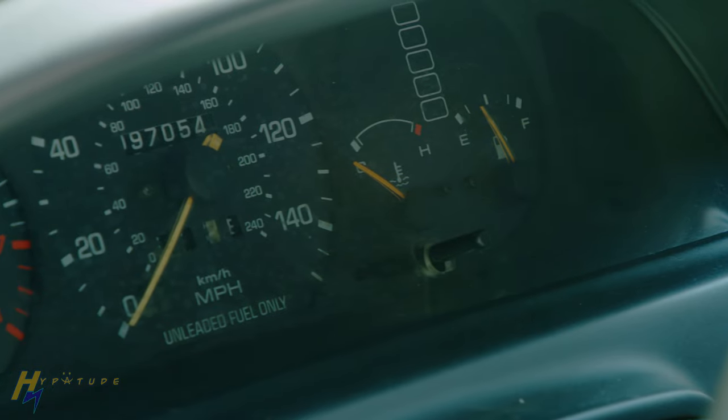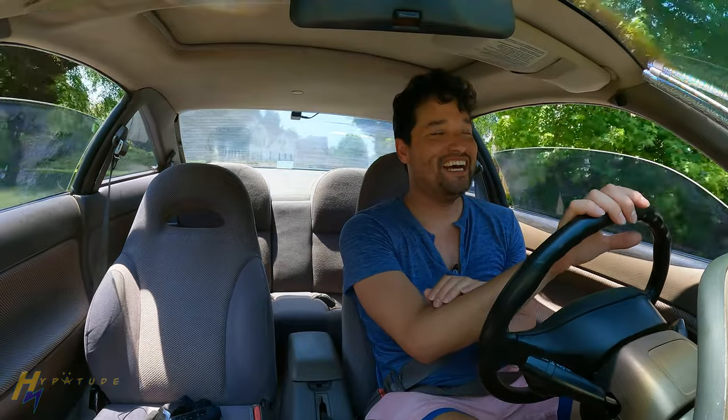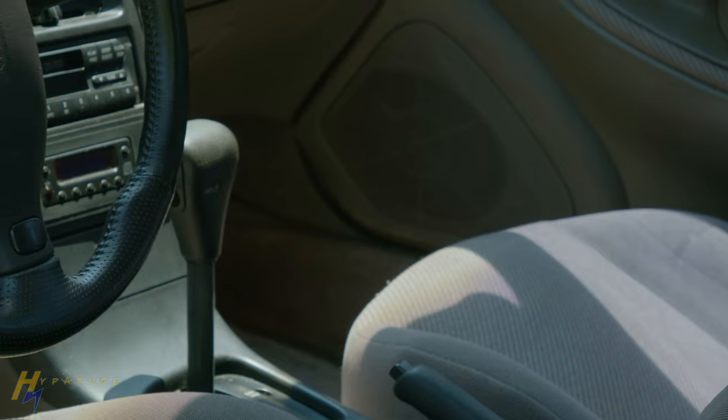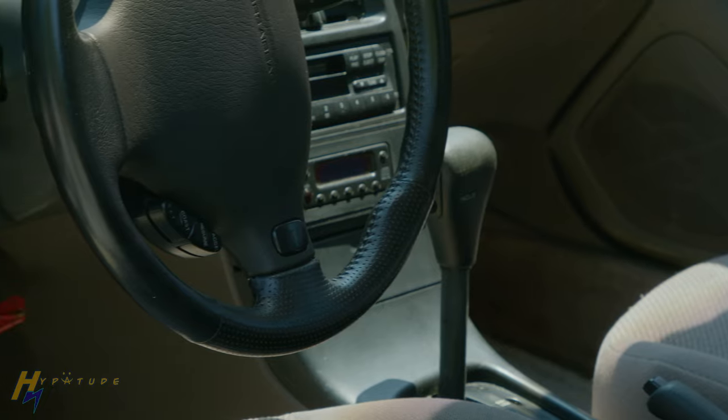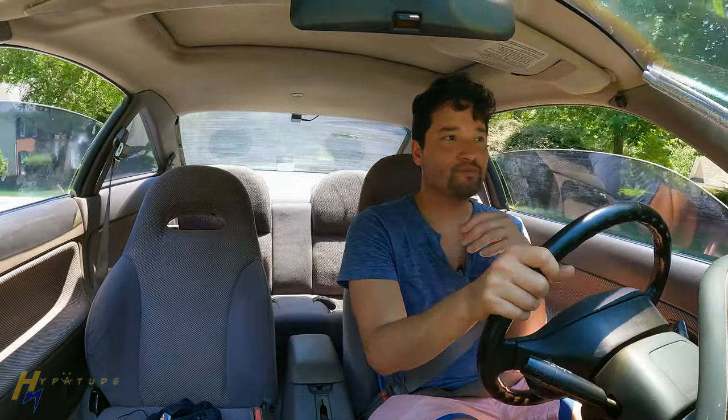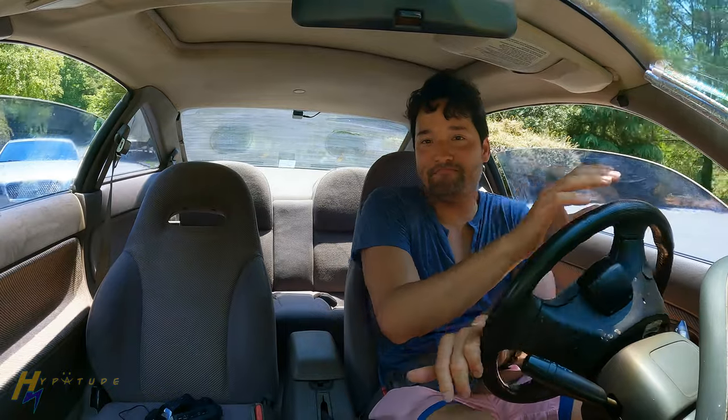Now, I bought this car because I got a really good deal on it. And a part of me really wants to keep the car, but I'm probably gonna sell it because I originally bought it from my daughter. She doesn't want it. She's gonna move, so she's probably gonna get something else. But when I came and looked at this car, the deal was so good. The mileage was so low. The interior, everything about this car was in such good condition that all it really needed was a nice clean. So I did a deep clean, carpets, chairs, all that good stuff. And now the car just drives so smooth. I don't know if you can find a better 90s JDM car for the price.